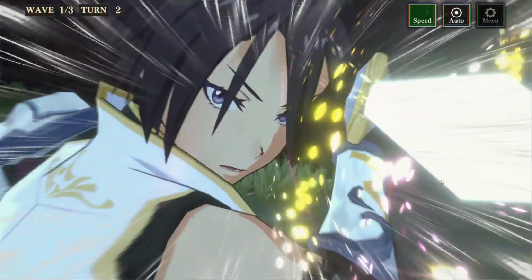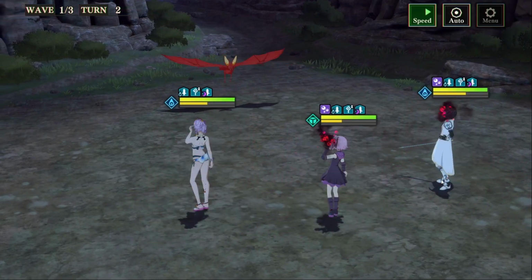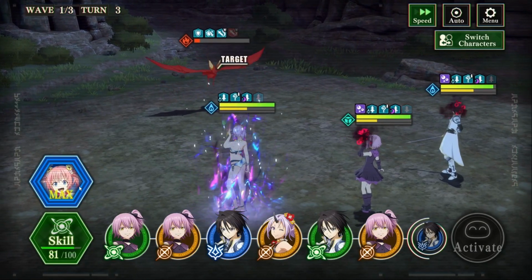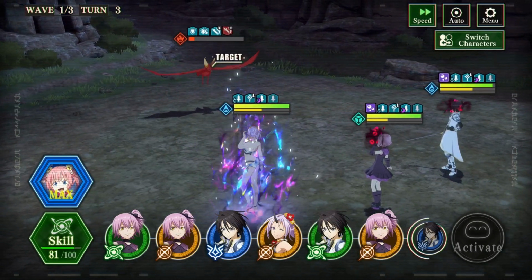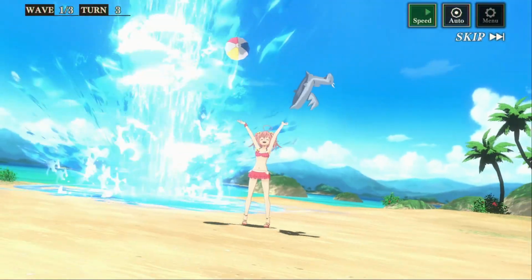You're definitely not getting max turn bonus. You're also not going to get max damage bonus either, but better than nothing, right? So there we go. We got 2 stacks of Milim. We've got 80 points to use. We've got a decent orb change here with Violet and the Rimuru in the back.